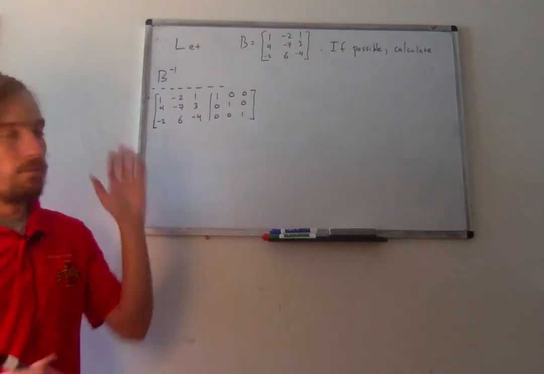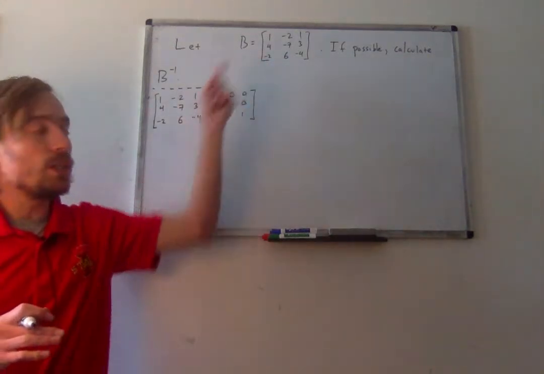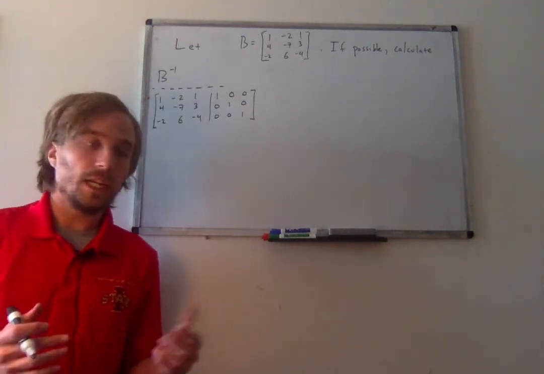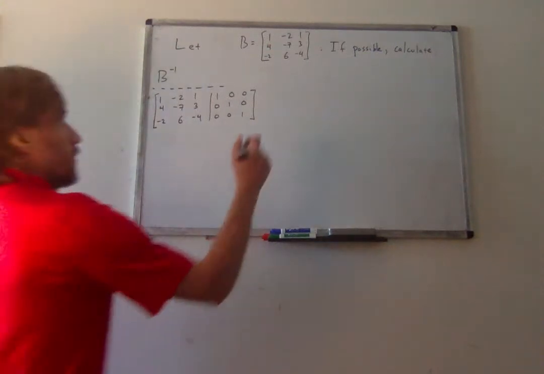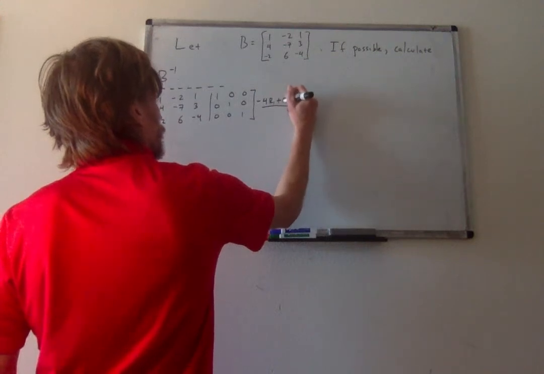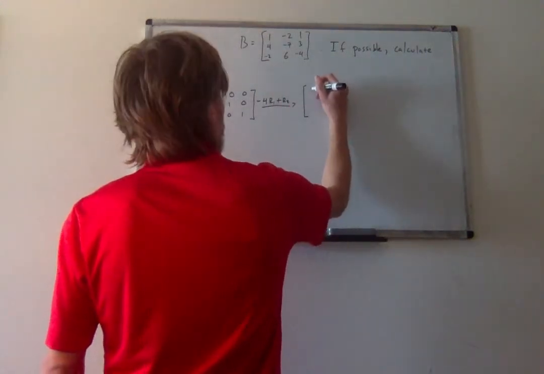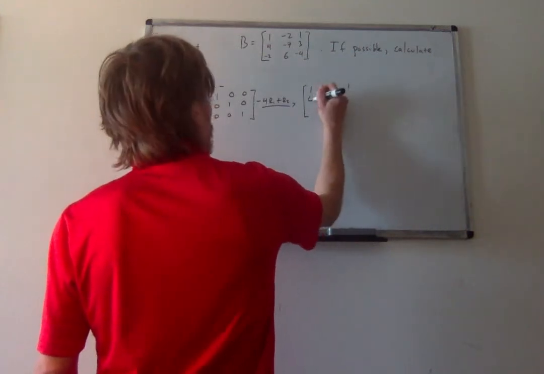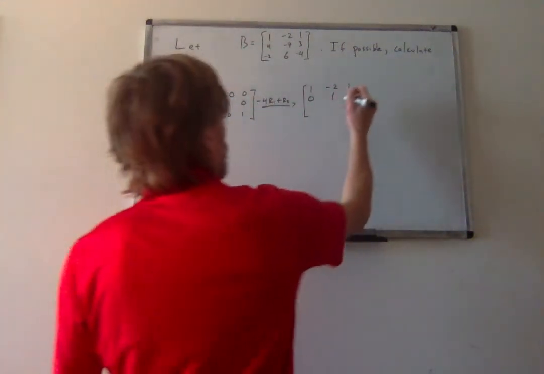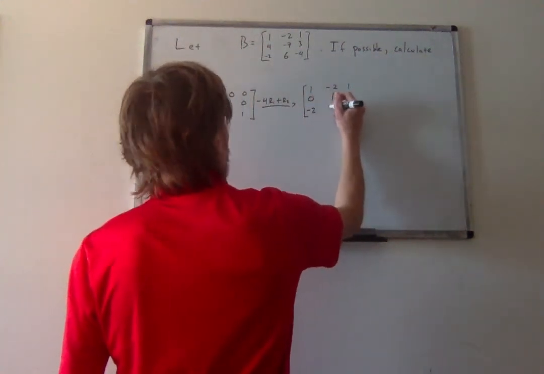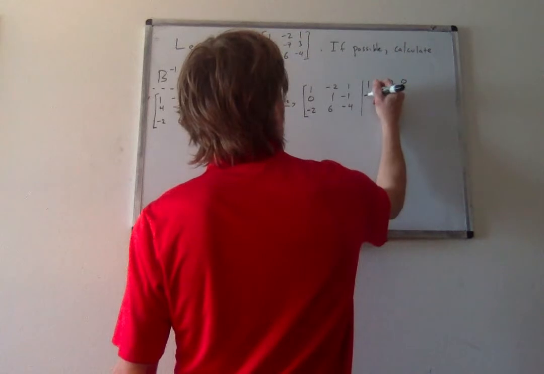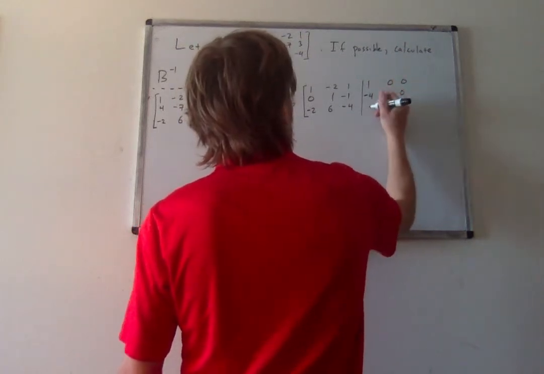So what we're going to do is pretend I haven't already given away the fact that this matrix will not be invertible. We're going to try to row reduce this. So we'll do the algorithm again. All right, so doing the row reduction algorithm, we want to do -4 R1 plus R2. So I get a 0 there. I get a 1 there, and I should get a -1 here. And -2, 6, -4. All right, so here 1, 0, 0, -4, 1, 0, 0, 0, 1.